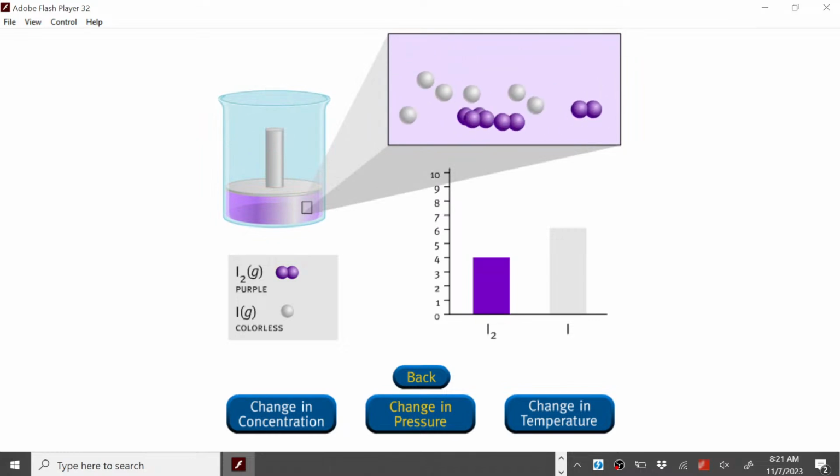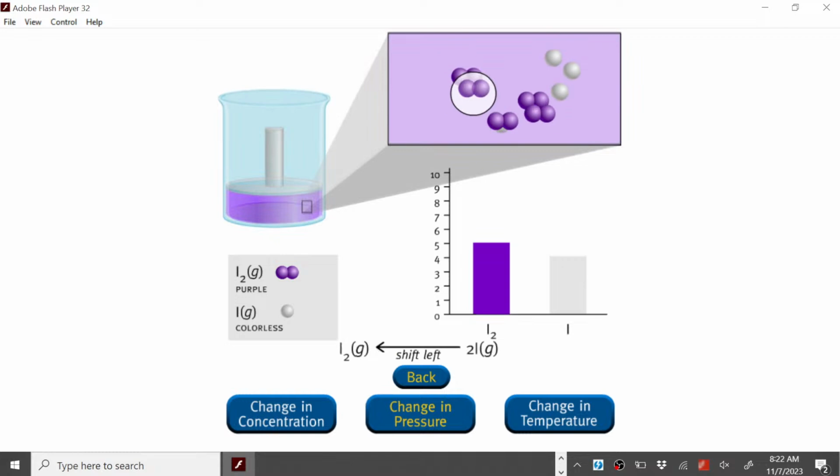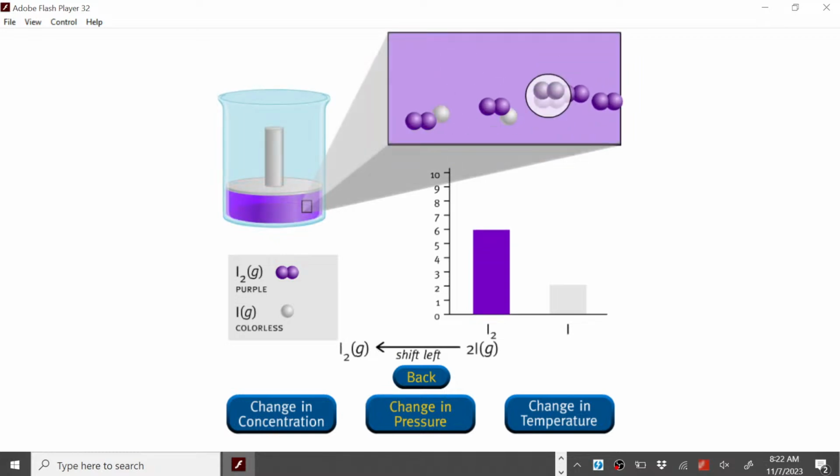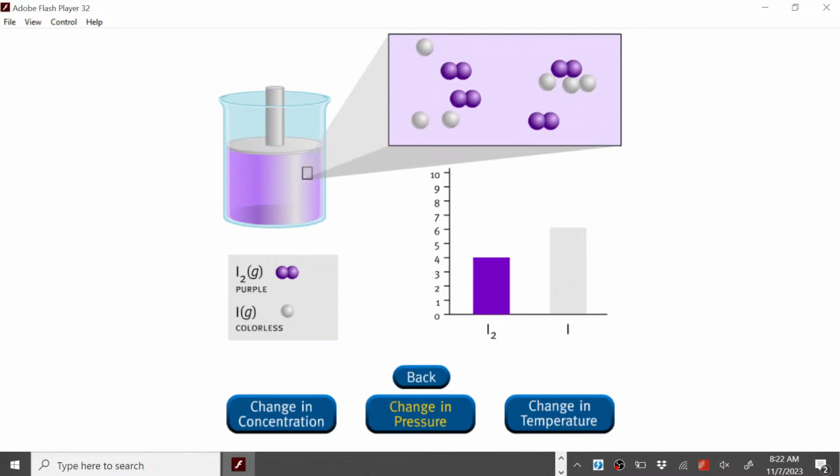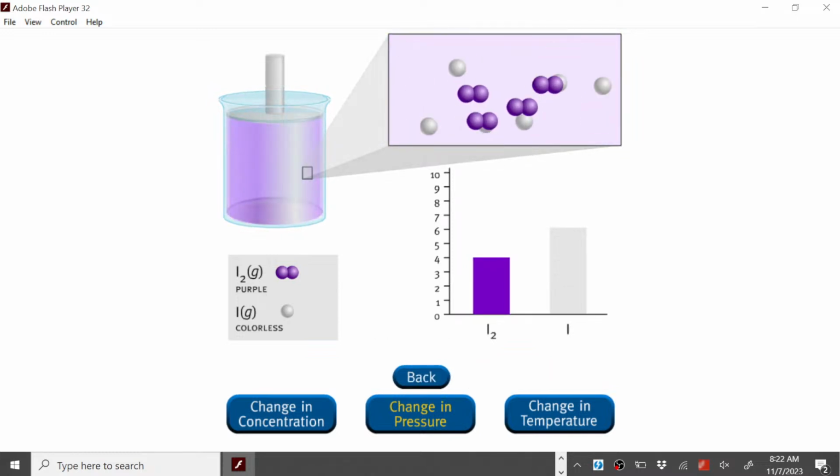It shows increasing pressure. The number of molecules should shift in the little blocks. I think it takes so long because there's a guy explaining. I just shut off the sound because I didn't want to hear him anymore. And we can see the number of molecules of the clear form has decreased, and we have more of the darker one moving around. The overall number of molecules is now less because of the increase in pressure. And of course, if you decrease pressure, you pull the piston back, you should get the opposite occurring, where it goes to the side with the most molecules to try and make up for that.